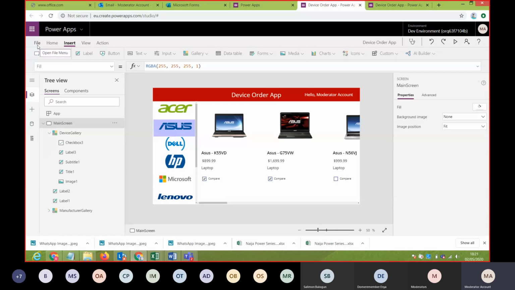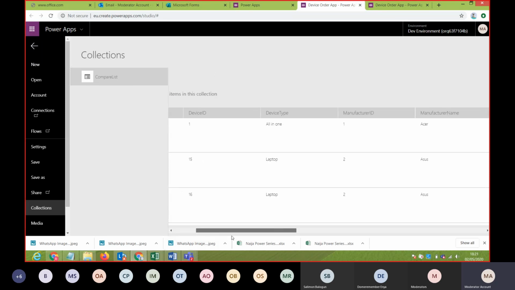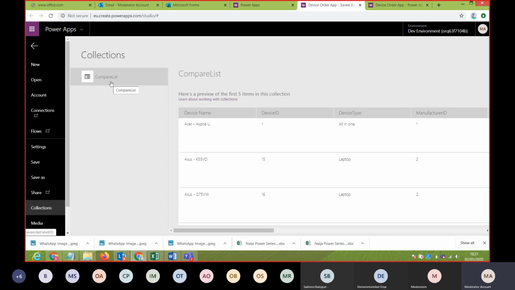So when I come to collection, I come to my view and I go to collections. You can see my compare list there, and you can see the items I selected coming up inside the collection.